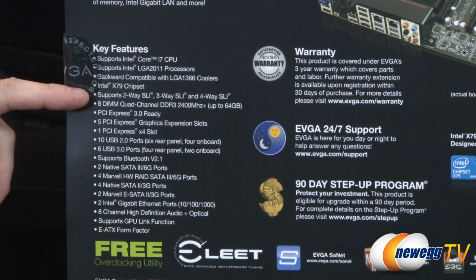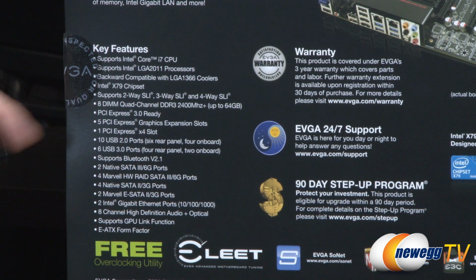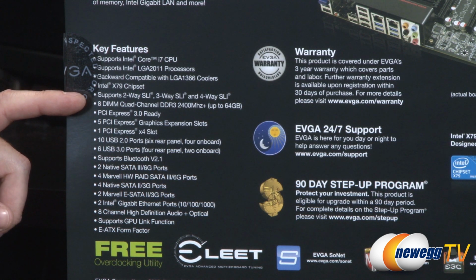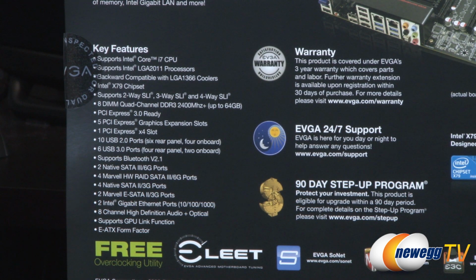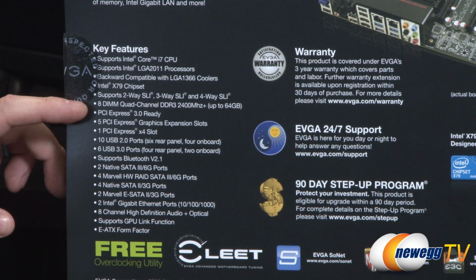Also, of course, the X79 chipset, 2-way SLI, 3-way SLI, and 4-way SLI compatibility, as well as Crossfire, I should also mention. 8 DIMM quad-channel memory support for up to 2400 megahertz speed, up to 64 gigabytes of memory. 2400 megahertz speed memory was difficult to obtain with Sandy Bridge E. You had to have kind of a special chip. But again, with Ivy Bridge, we're expecting to see more support for higher speed memory.